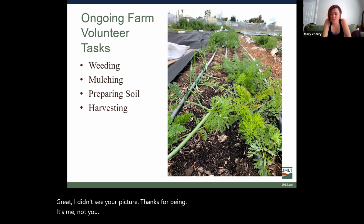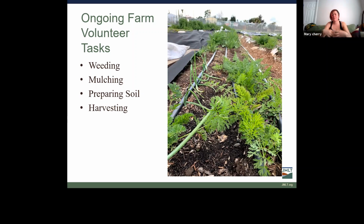So one thing that we really need volunteers for is this: we have the crew working on making sure that we're getting everything in the fields and everything sown in the greenhouse, but by doing that, we're falling off on things like weeding, prepping soil, and bed prep. And on harvest days, sometimes it gets crazy because we have so many things to harvest, and our crew varies from 4 to 10 people. When there's 4 people, it's hard to get everything harvested that same day.